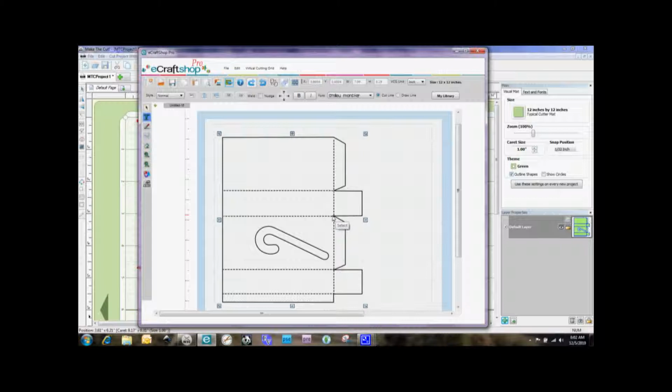But that's something that I'm hoping will get fixed in a future version of the eCraft Shop Pro software, so that these score lines will be cut and we don't have to worry about matching everything up perfectly. But we can easily do that with our Score Pal or the Martha Stewart scoring board, the Score Buddy, one of those things. So we're going to go ahead and get this cut out, and we're going to put together our little box.